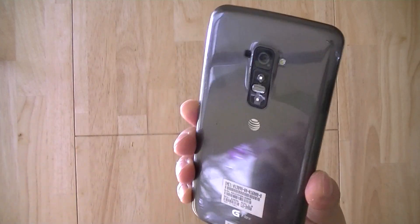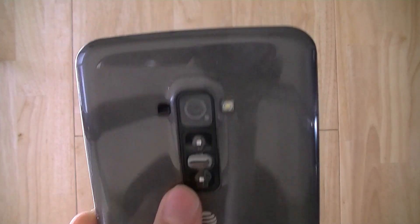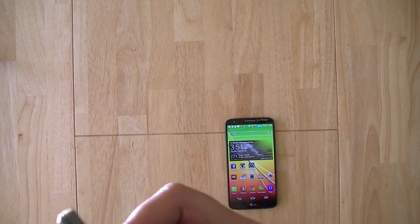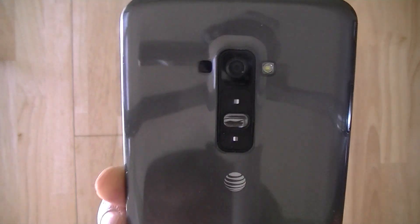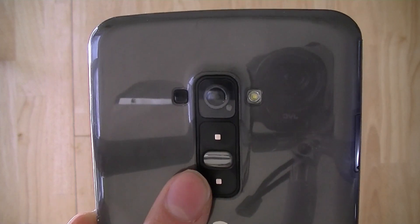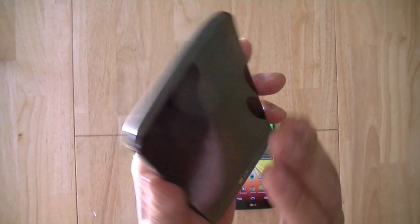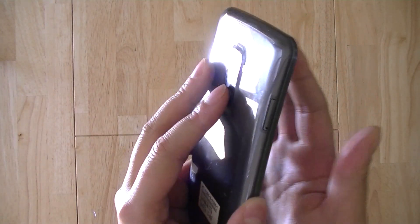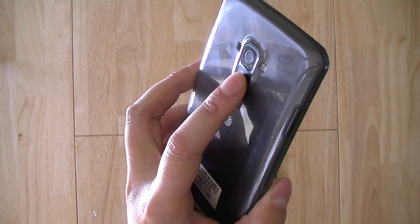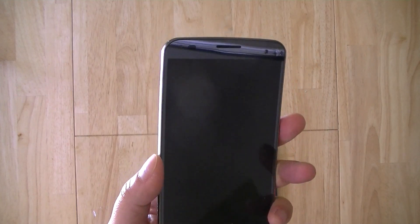On the rear you're going to have the power button as well as the volume up and down keys. So now you have volume up and down and in the middle is the power button, which makes for a nice and interesting design element. LG says that when you're holding the phone up to your face and you're talking, most people rest either the middle or their index finger where this button is naturally placed, so you can actually toggle call volumes pretty quickly without having to feel around the sides of the device.